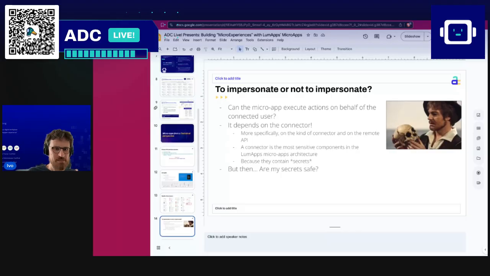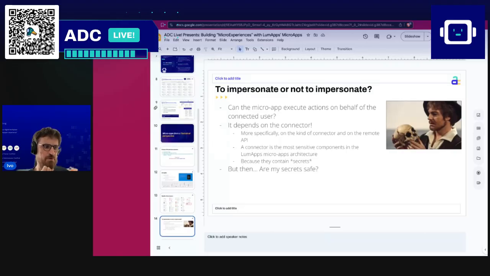What is exactly the difference between those protocols? Well, essentially, the fact that the connector will be able to act on behalf of one of your users. So, for example, with an API key, usually you have not the power to retrieve information on behalf of a very specific user.